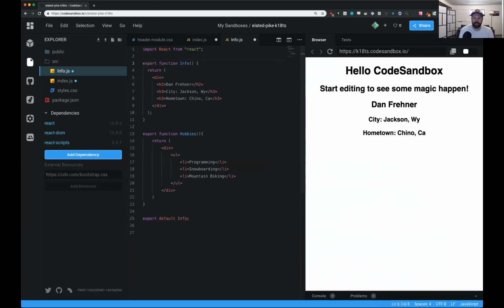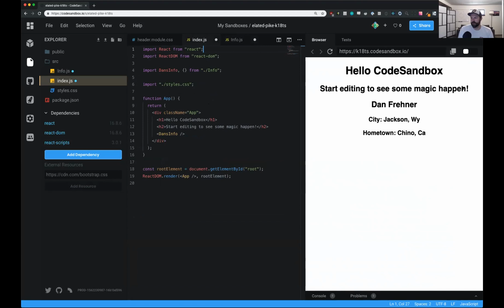What's the difference between the default and the regular export besides the curly brackets? Yeah, I have to call this hobbies, okay? I can't call this Dan's hobbies. This needs to be accurately named because it's going to go look for the item called hobbies. All right, the default allows us to just throw it out there, say, call it what you want, use it however you want. There it is. The regular export, the single named export, is going to be required to be named.